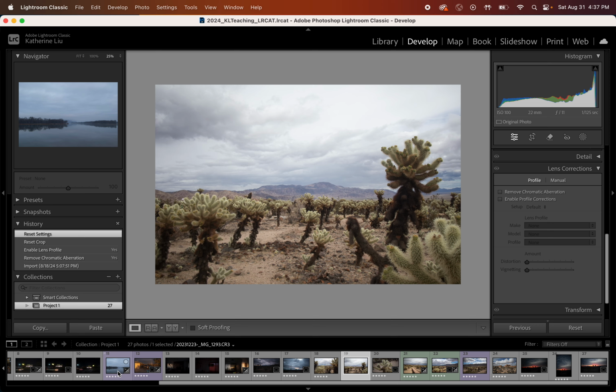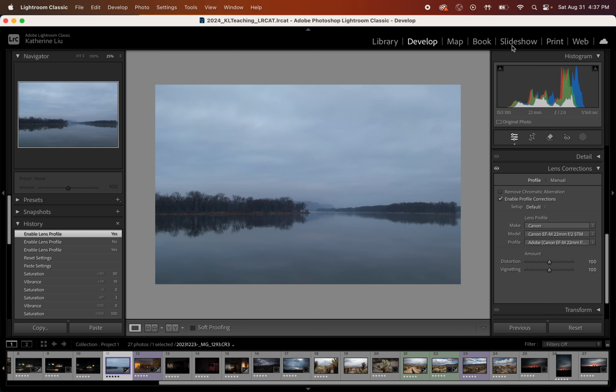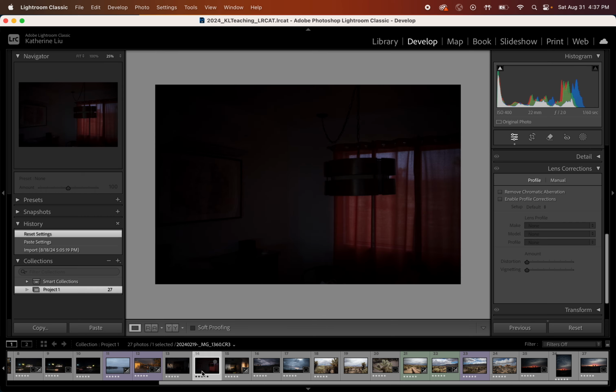And in a pretty even image like so, the histogram is more in the middle. What we want to avoid is when the histogram starts clipping, which is this little arrow saying there's an error, meaning it's clipping in the blacks. If I hover over this, you can see the blue mask, and it's telling me that in the areas you see the blue, there's no detail whatsoever. But actually, there is detail in the rest of it.